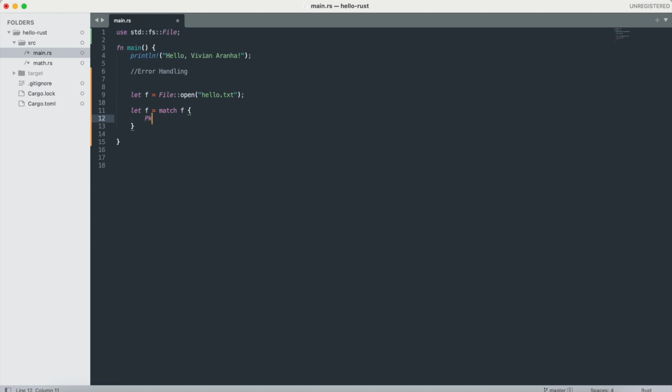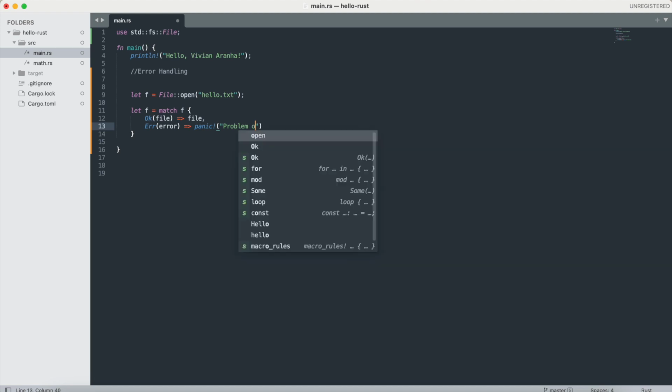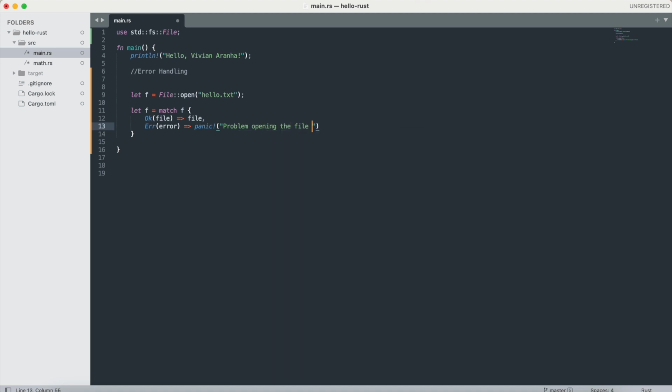So what I'm going to say is I'm trying to match, and if everything is okay based on the enum that you saw, it will give me back the output properly and it will give me the file back. No problem if it's successful. If it's an error, it will call the Err function and pass me back the error over there. I'm going to use panic, which we'll look at a little bit later. I just want the application to crash. Say problem opening the file, and you can pass back the parameter of error. There you go, and it will give you an example of why the error happened. So that's what happens here.